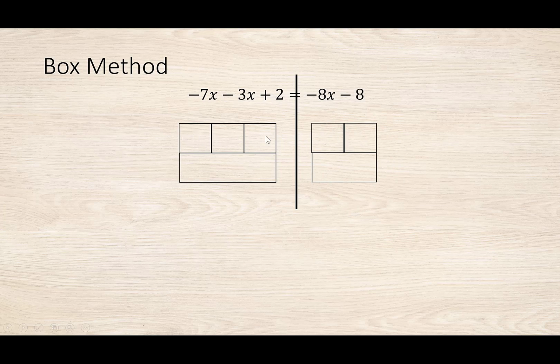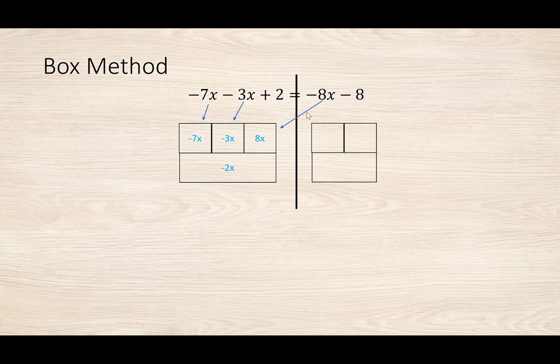This time you'll notice I have 3 boxes up top because I have 1 variable, 2 variable, 3 different places that a variable shows up in my problem. So I need to have a box for all 3 of those variables. I'm going to place my negative 7x here, my negative 3x here, and then remember that when we transfer over that line in the middle, we move from one side of our equation to the other. We have to take the opposite sign. So that negative 8x is going to turn into a positive 8x. So now I have negative 7, negative 3, positive 8. They're all like terms, so I need to combine them together, and I end up with negative 2x.